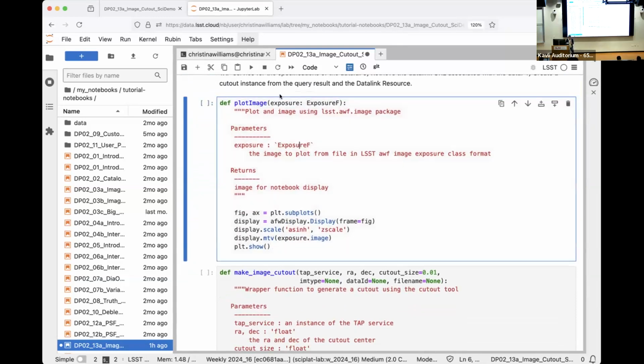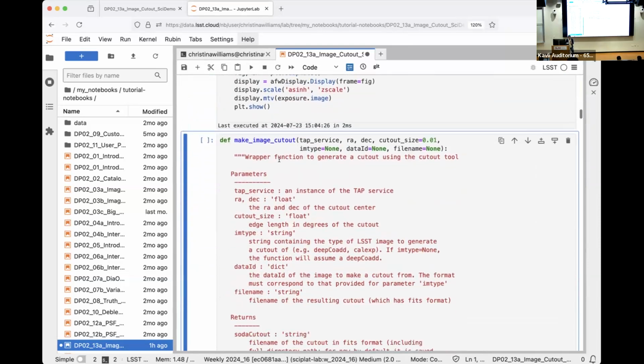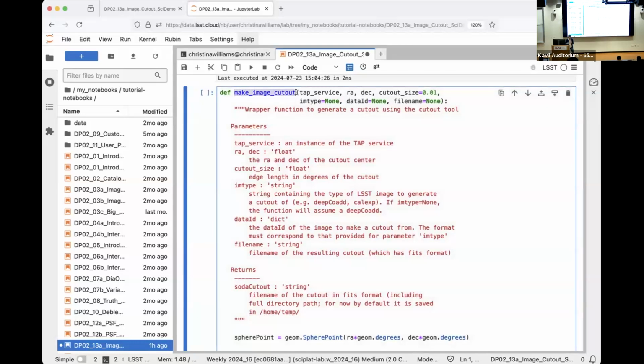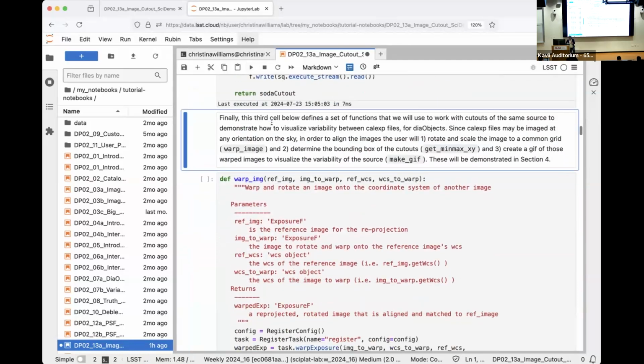In the beginning of this notebook, there are also some convenience functions, which I won't go through all of them. This one is just to make it easy to plot images from the LSST image format. And this make image cutout function just wraps all of those steps from the workflow that I showed into a convenient function. I'm first going to go through all the steps that this function does, and then I'll show you that you can just run it all from this function later. This works easily now with the current functionality, but keep in mind when we go to the questions of future functionality later, this may become obsolete. But anyway, feel free to copy this function in your own testing on the RSP. All right, so we're going to compile that.